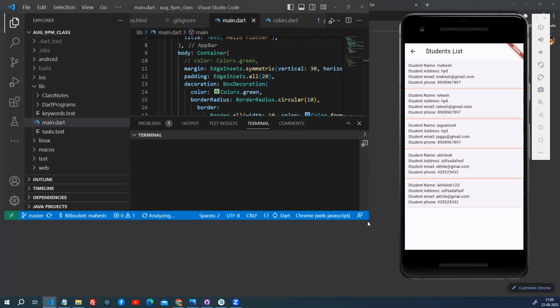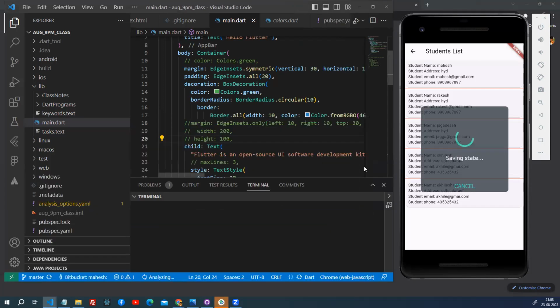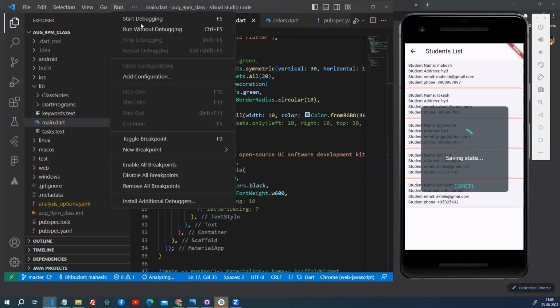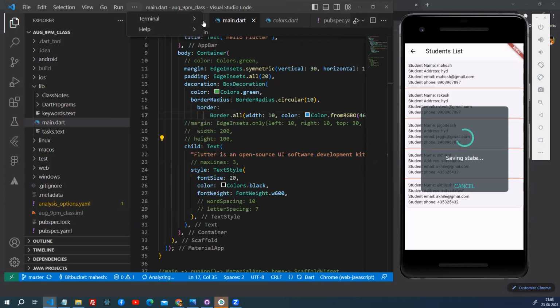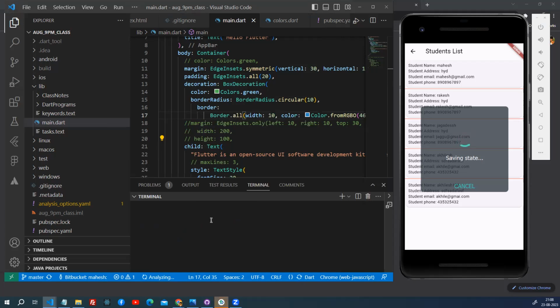If you open the emulator, it is taking more time. That's why I'm not opening the emulator. Let's run the application in the Chrome only. Okay. See how much time it takes.